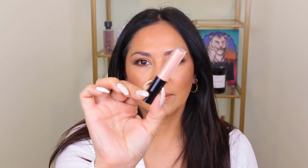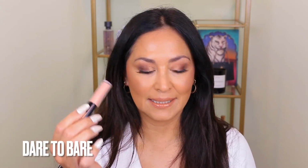Okay guys, I am going to put some gloss on because I feel like my lips are too muted. It is a beautiful matte peach shade, but I do want to put a little lip gloss on. I did put on the Mcgrath Lip Gloss. I will list it right here because I'm not sure what it is because I can't see it. I don't have my glasses on, so I can't see when it comes to little bitty font. But let's go ahead and go over these products really quickly.